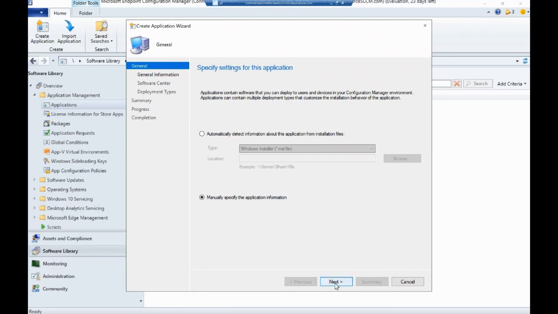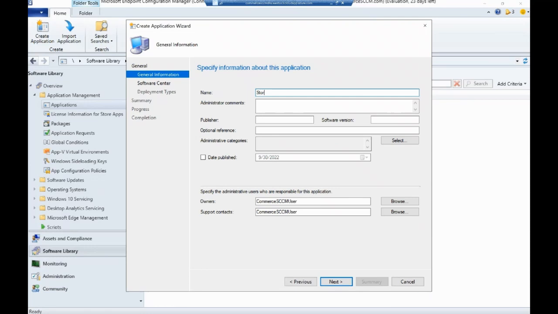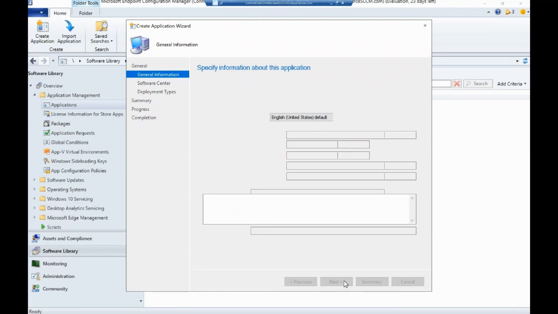And in the next step, we are going to give the general information. Like Meenu mentioned earlier, we're just going to give StoreCommerce app and differentiate with the version that we are going to update. We are updating to 10.29. And the same comments we are going to add to the administrator comments. In the software version, we're just going to give 10.0.29. And publisher, we're just going to put as Microsoft for this demo. There is no other change to the screen. We just modified this for better identification in the software center, and we're going to click on next.